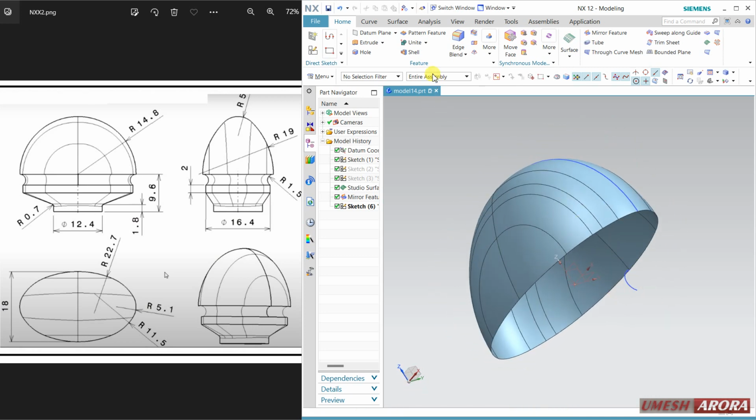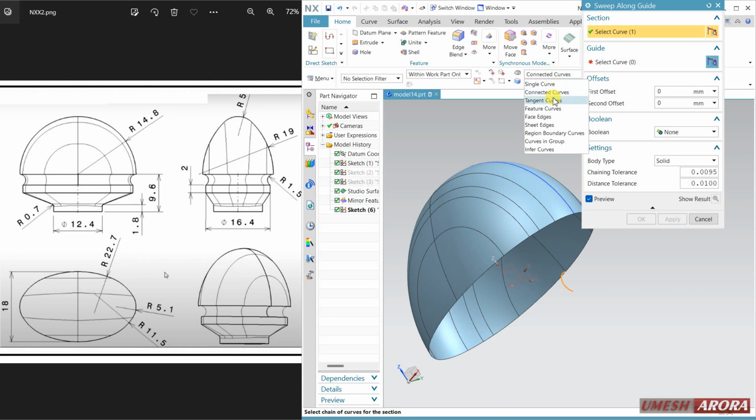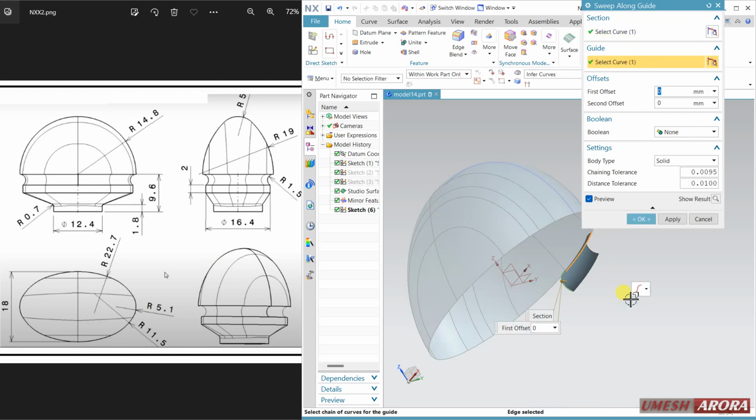Hide this curve, and I'm using sweep along guide. I want to sweep it, and the guide is a tangential curve. See, all the curves are tangential. Click and click this, go to this tangential curve.